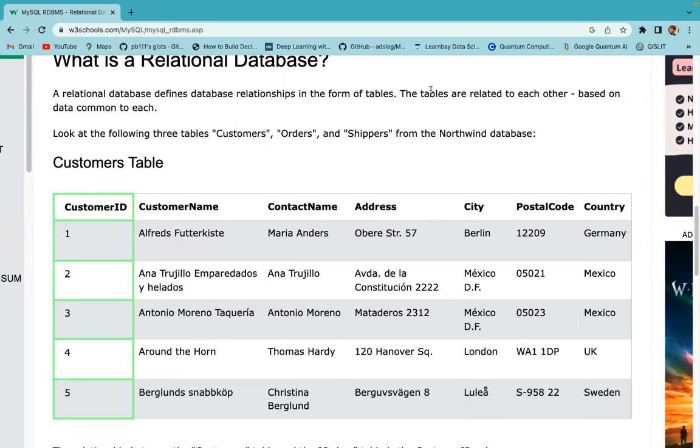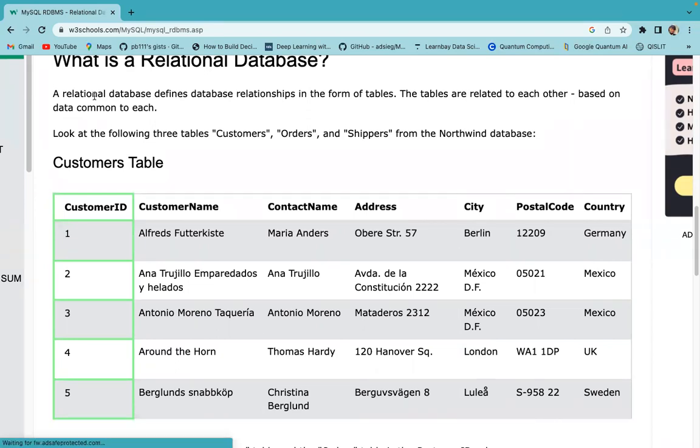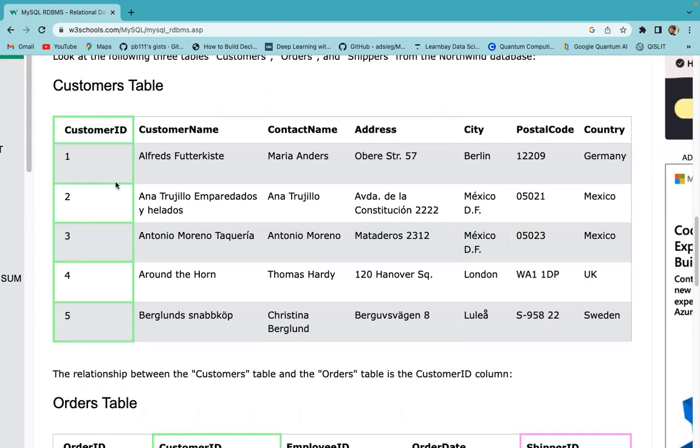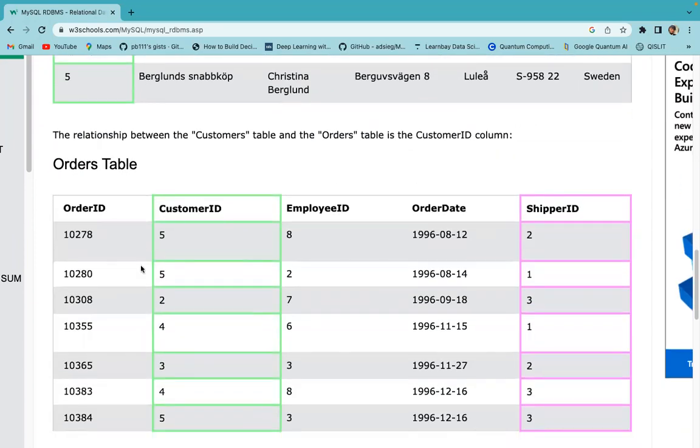Another name for a table is a relation. So in an RDBMS, tables can also be called relations. Tables are related to each other based on a common field. For example, this is a customer table, and this is the order table.